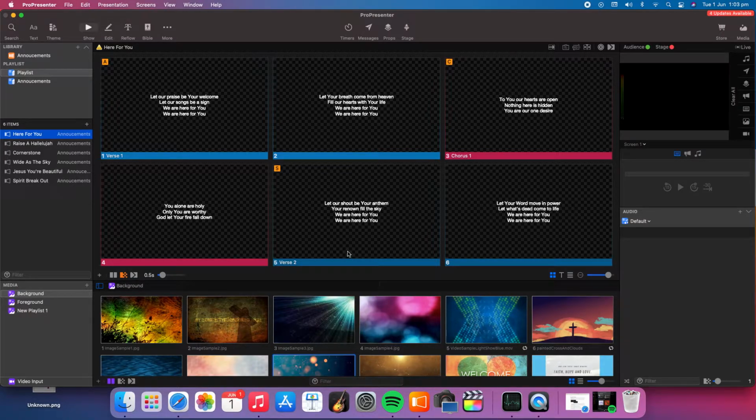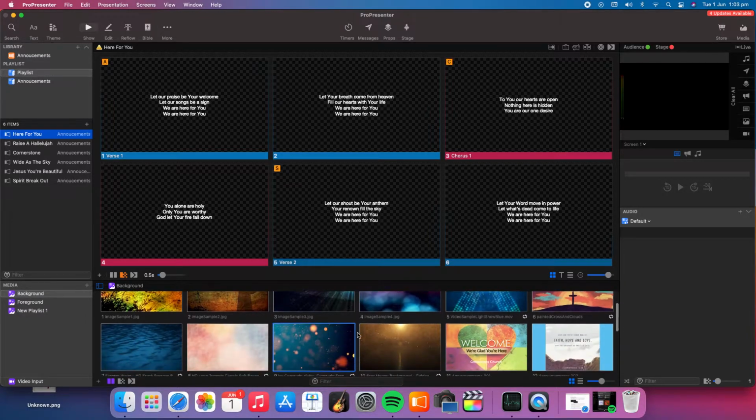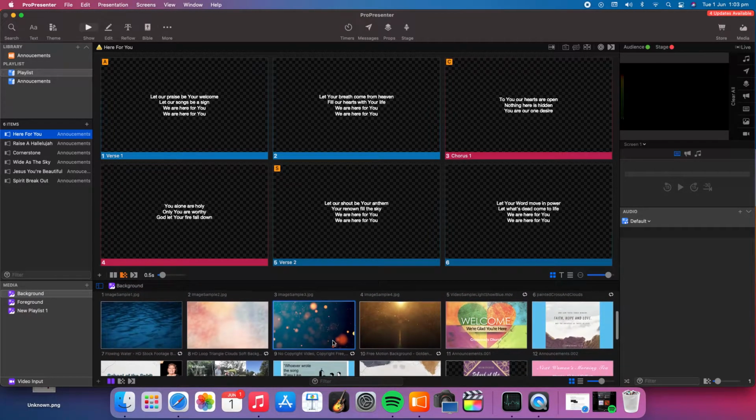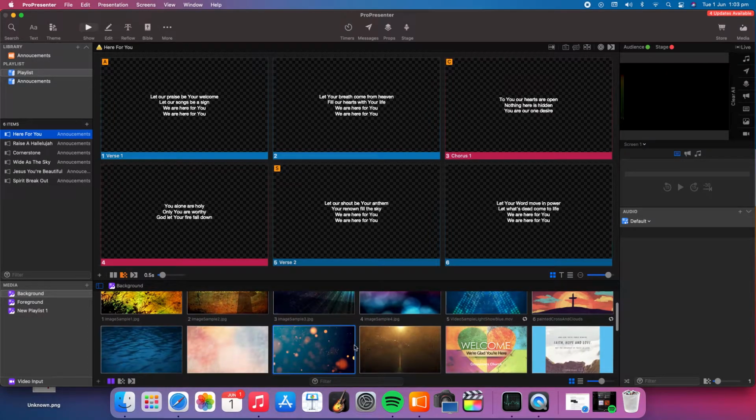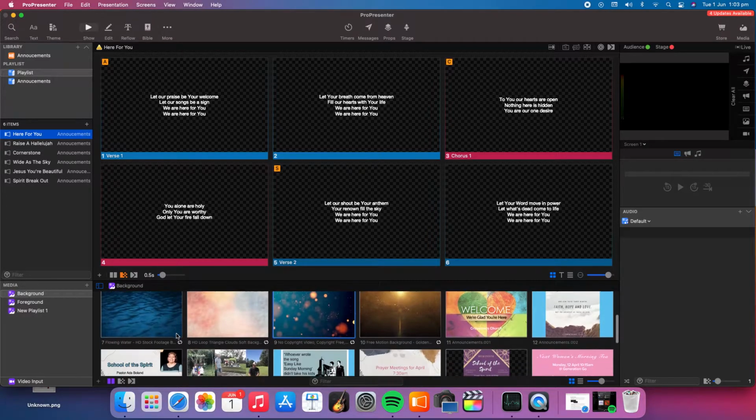So when you start the worship side, you want to find a background, because once you click on a background, it will go the whole time, and you don't have to worry about it. At the moment, there's about 3 backgrounds that work really well. A darker background generally works. The main thing is that the middle needs to be clear so we can see the text.